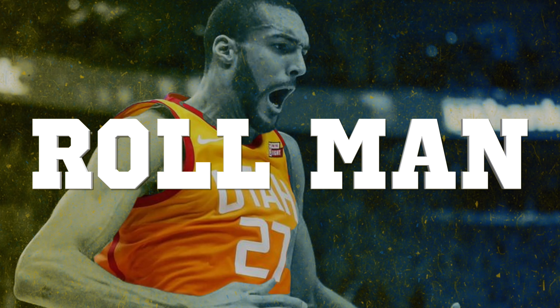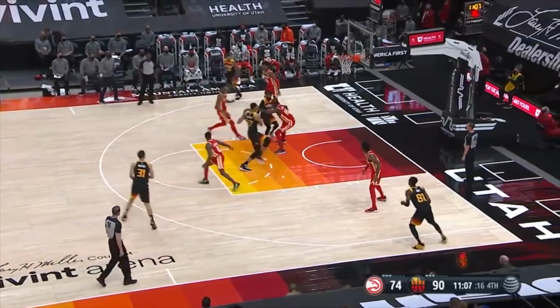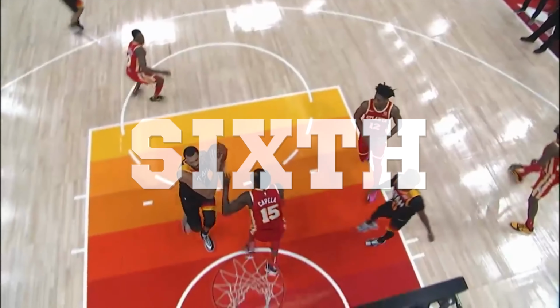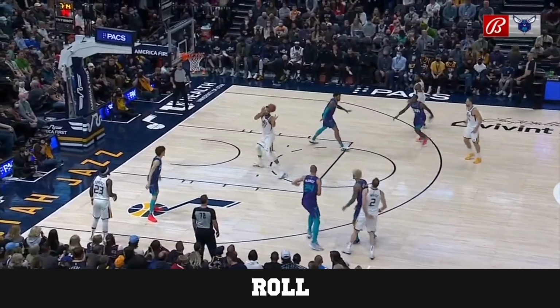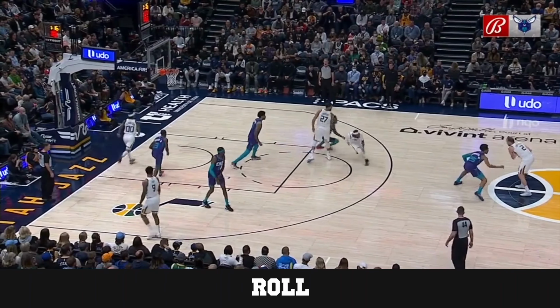Now the second part of the pick and roll obviously consists of the roll man. Now the roll man has been a pivotal part of their offense. In fact, the Jazz are actually sitting 6th in the league right now with scoring efficiency from this position. One thing that I want you to notice is that these bigs are screening and then moving into an area to where they can score from.